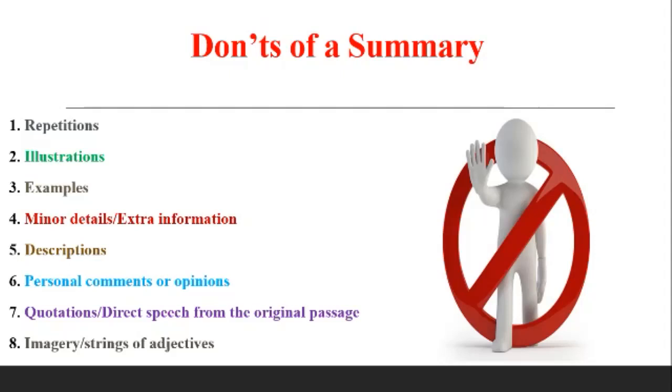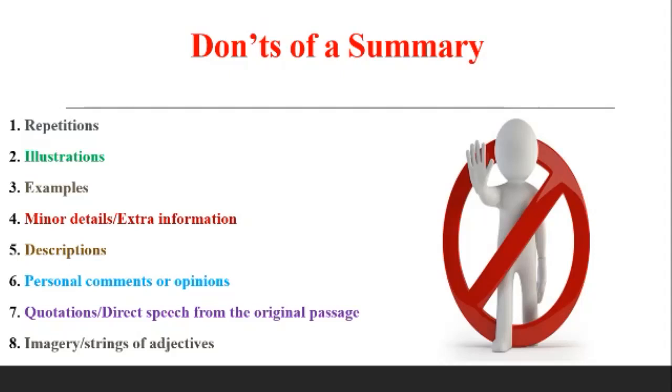Direct quotes and speeches are prohibited. They shouldn't be accommodated because the essence of the summary is to express the point in your own words. Expressing it in your own words is a way of evaluating to what extent you understand the pieces of information in the text. If you actually understand the pieces of information in the text, then you would be able to express them in your own words.